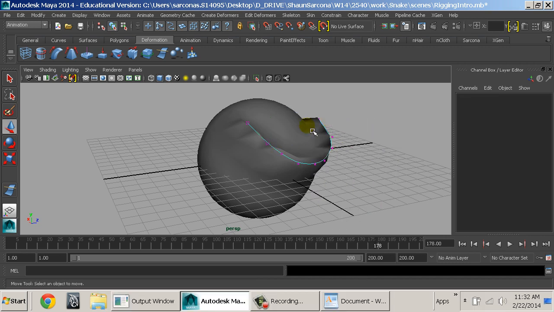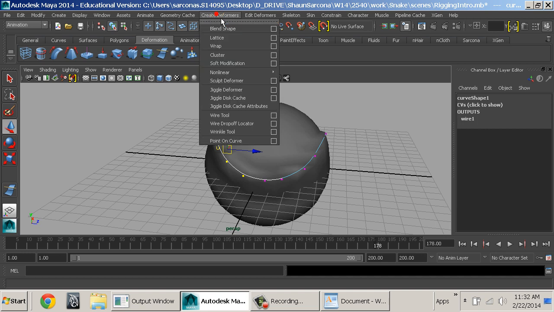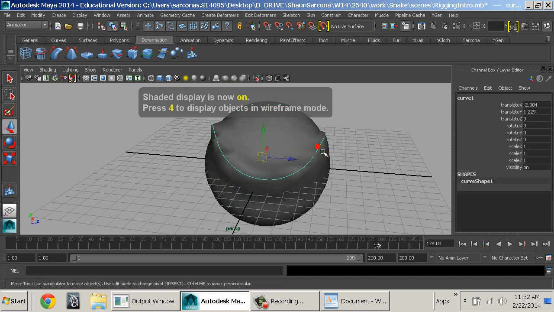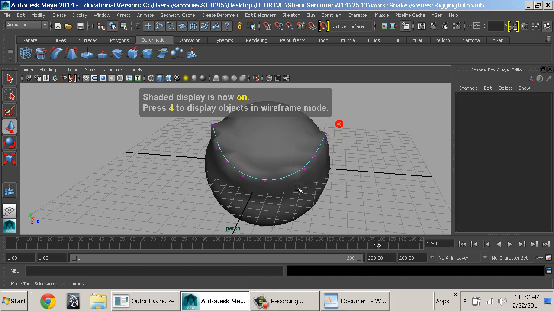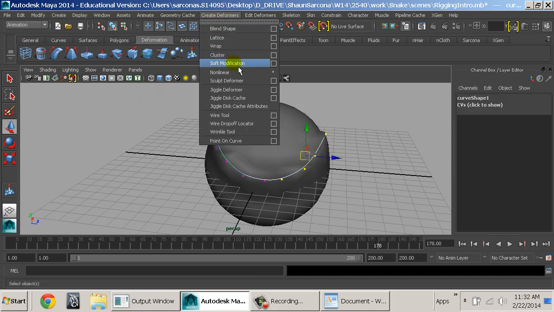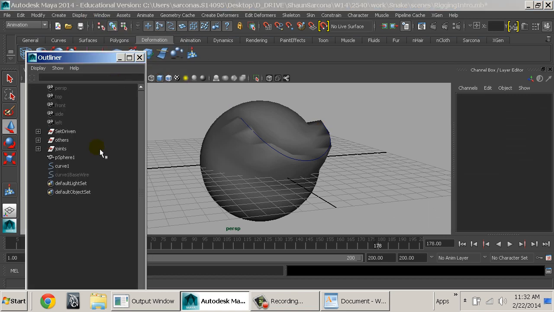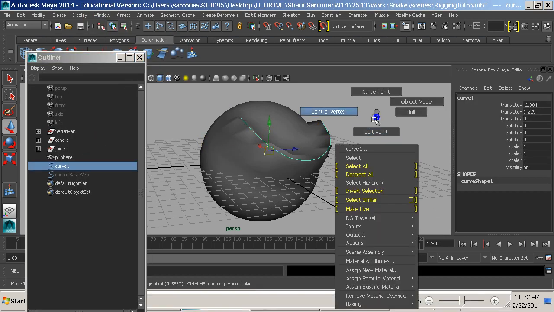I can right click and go to control vertex, grab these points here, create a soft mod handle. Grab the points here. Create another soft mod handle. Where's my soft mod?